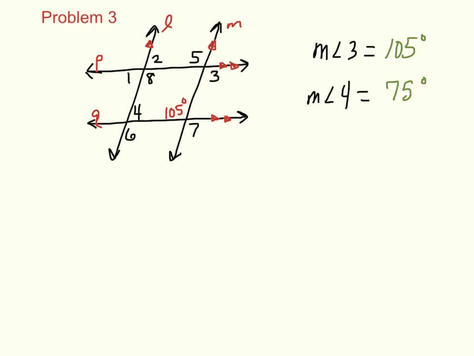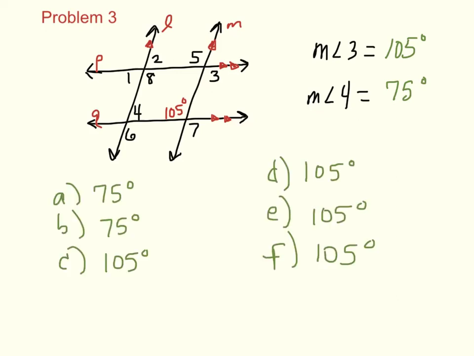So what I want you to do is to figure out, in your got it problem, the measures of angle 1, angle 2, and the rest of them from A through F. And then you tell me why they are what they are. Now, I have given you all of the answers from A through F. Here's the thing though, you can actually use multiple ways to find each of these. So I'll just do the first two to show you two different ways you can do this.